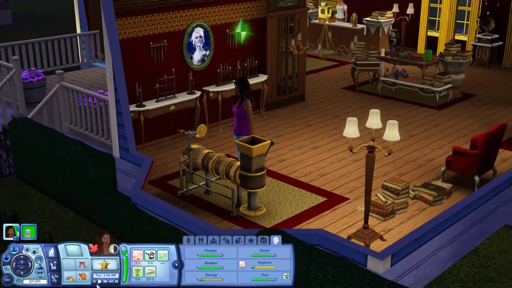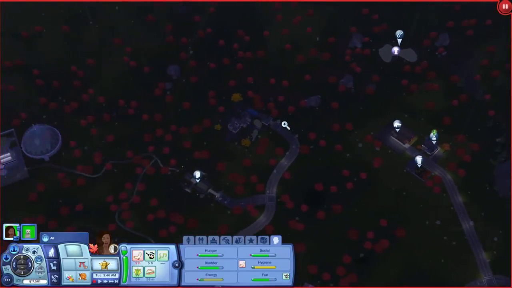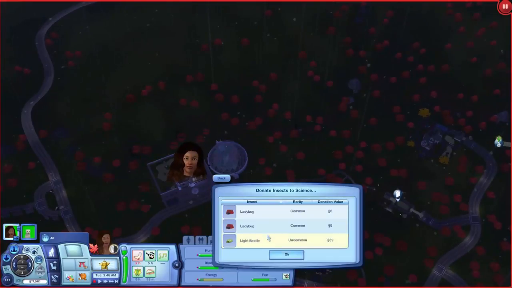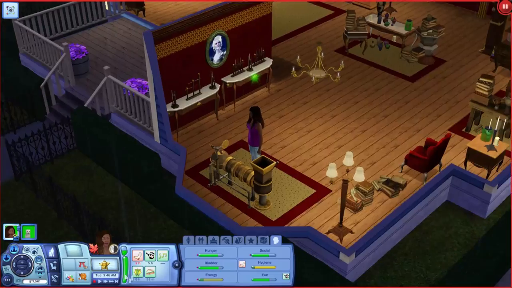Okay, so she's done here. She still needs to go and donate those bugs to science. Lab's over here. Let's go donate the bugs. All of them. Yeah, that bug was only $39. I thought it was like $88. I think there are some that you get a lot of money for, though.